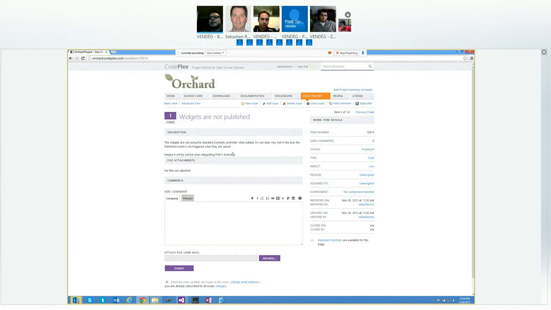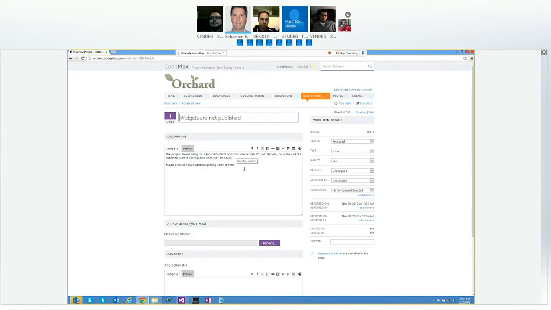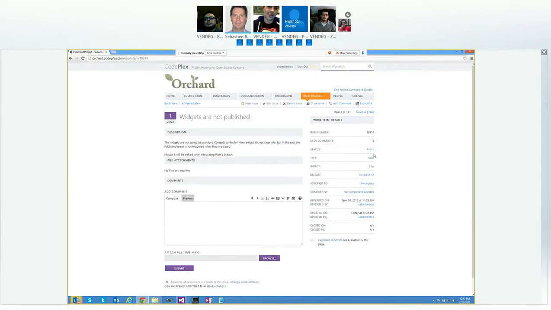I opened it because it's an issue. I don't remember why it's an issue. Maybe when I tried to register some events, I saw that it was not. Oh, I didn't even see my comment. Okay. Have we pulled the widget publishing stuff in? Is Piotr's widget publishing stuff in our... Yeah, I will, but not yet. It's not done. I'd like to have a look at the UI of it. It's great that it works, but I think we can improve on the UI. Yeah, it's not very intuitive. Oh yeah, the UI has to have some love.